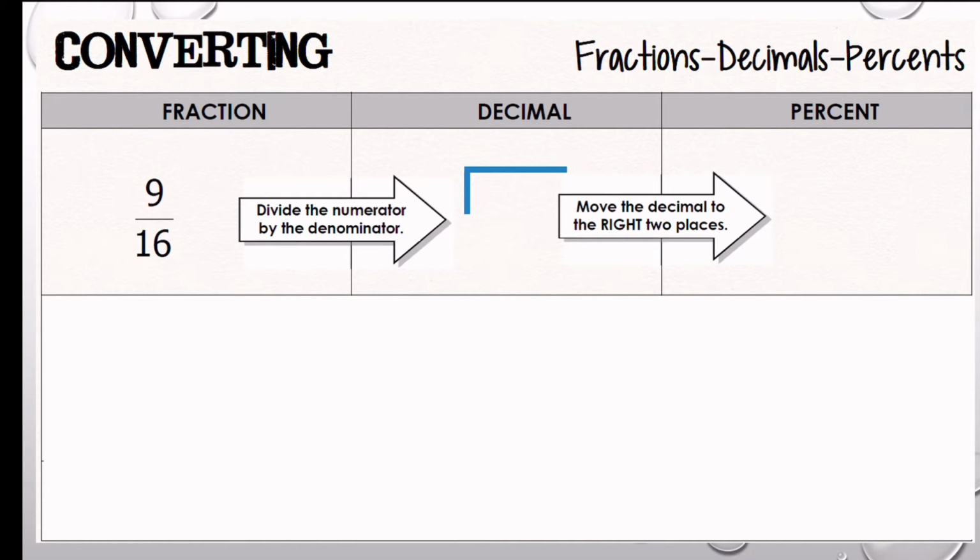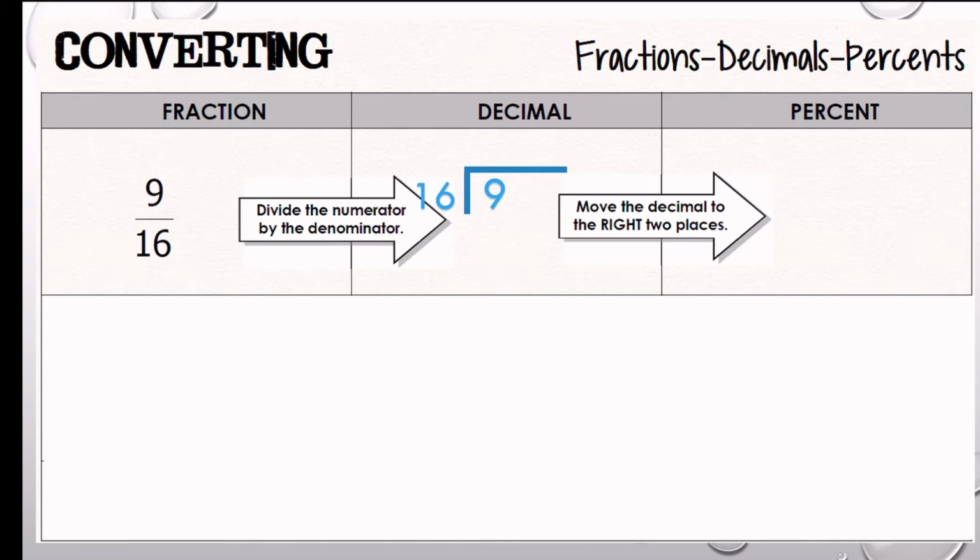The numerator, your number on top, always goes inside. Your denominator, your number on the bottom, always goes outside. It doesn't matter which one's bigger, which one's smaller. Top, inside, bottom, outside. I always remember it as like a cowboy and a horse. The cowboy is on top of the horse and he goes to the store. The horse has to tie up outside. The cowboy can go inside.